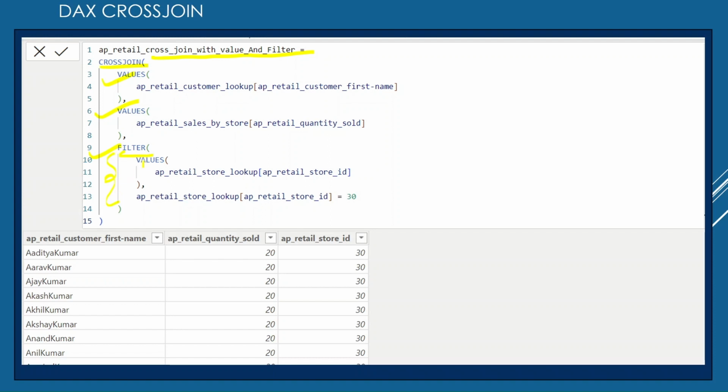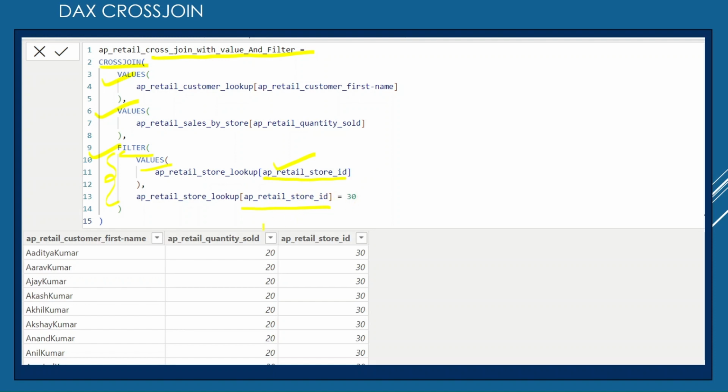Inside the filter we are using this VALUES expression. It will get the unique records present in AP retail store ID, and in the filter condition it will take only the store ID whose value is 30.